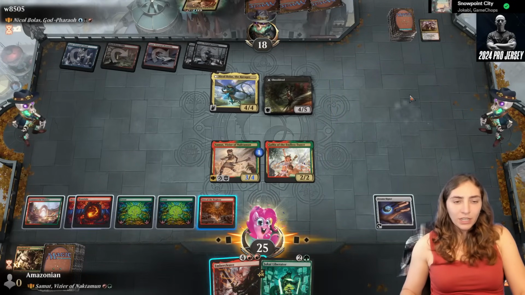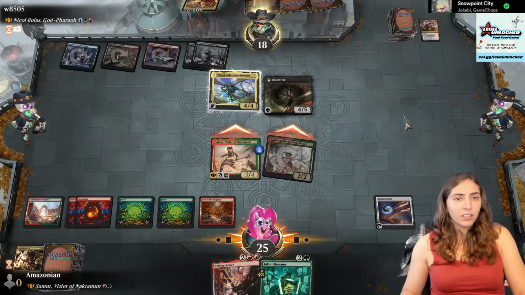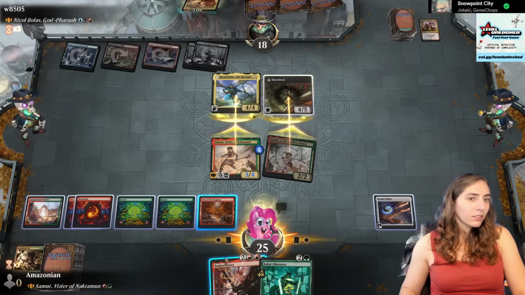We're only attacking with 2 here, so we just attack with 2. I could have also gone Den Bugbear. I realized this after. Girl, why are you hollering?